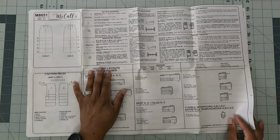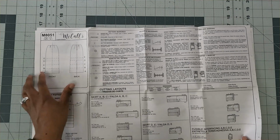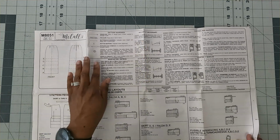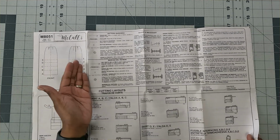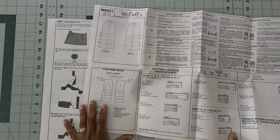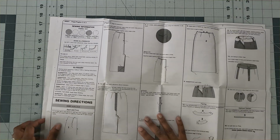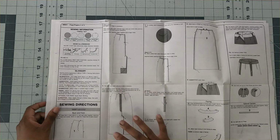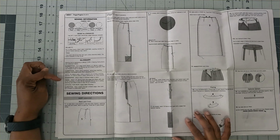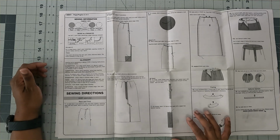The seam allowance is 5/8 of an inch unless otherwise indicated. If you are unsure of what things mean, make sure you take note of the pattern markings, your grain line, your fold line, buttonholes, markings, and all that good stuff. But this tutorial will not have anything to do with buttons, okay? So make notes of your notches, your dots, and all that good stuff. Also, make note of the glossary: how to do your slip stitch, edge stitch, blind stitch, finishing.